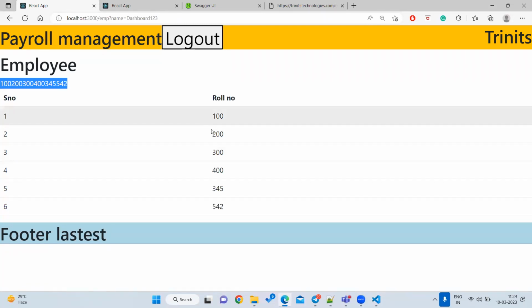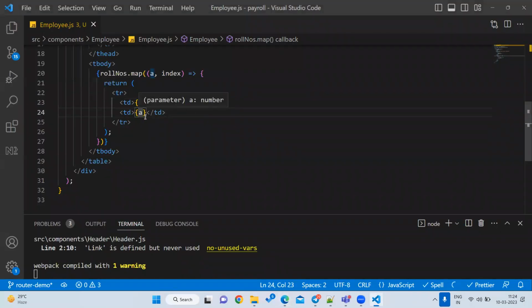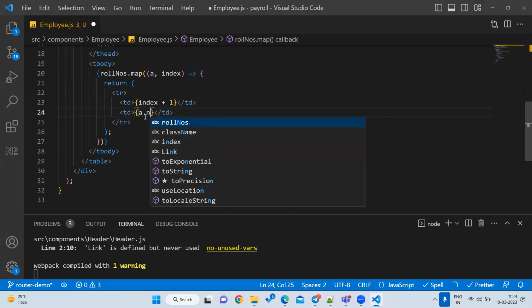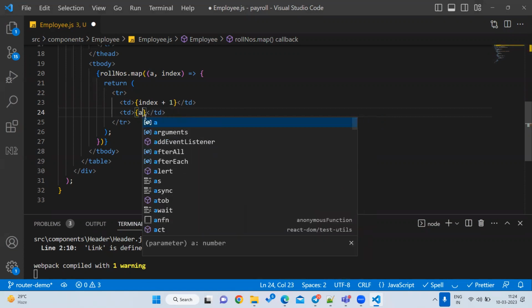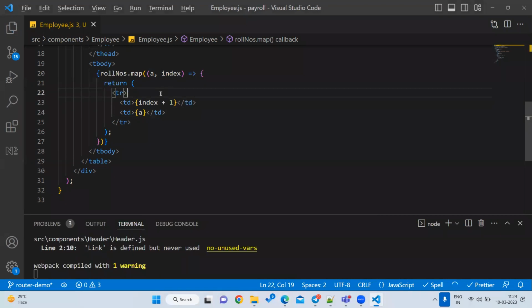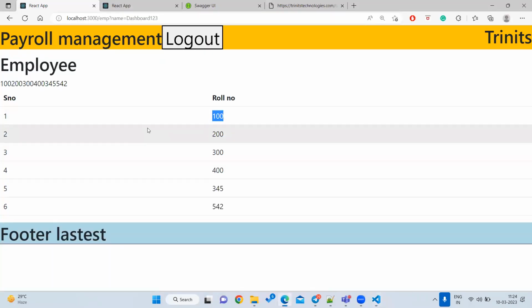So this is how we should print the dynamic values. Okay, so now we are done with the dynamic value. Suppose I am having an object, how are you going to do it? You can say a dot name here, a dot name. Suppose it is an employee name, so what you can do? A dot employee number, employee name, something like this we can print. If it is a normal string or a number, you can directly write like this. Yeah, that's all. That is more than enough. Okay, so this is a normal simple example for printing an array. So now we have an array, we are printing also, that is perfectly fine.